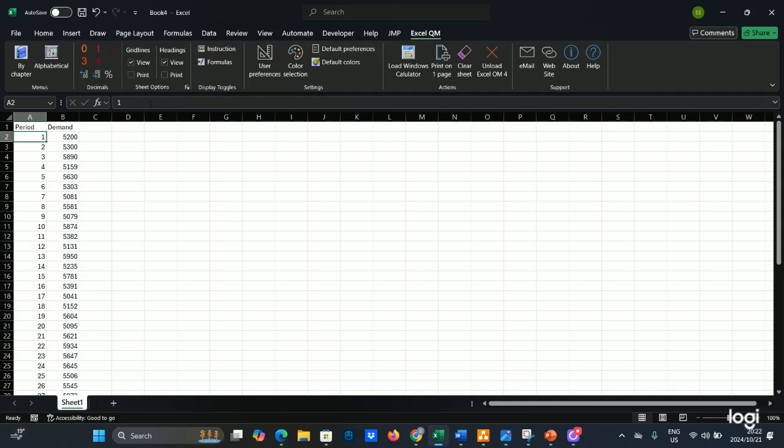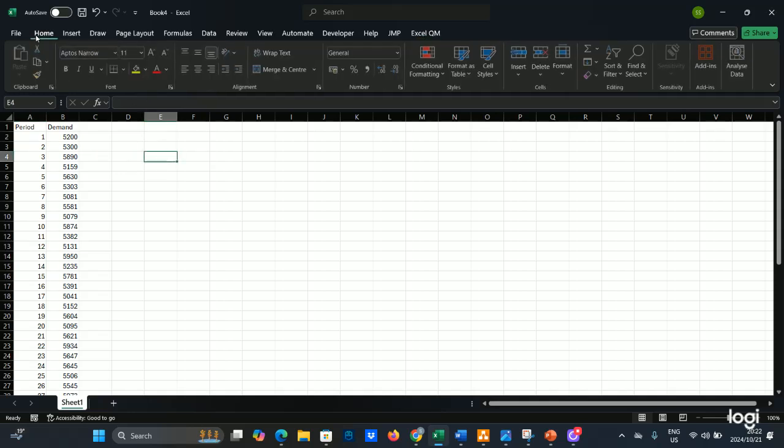After it's downloading, you should get something like this in one of your tabs on the taskbar. In this lab, as I said, we're going to be doing forecasting, for example forecasting demand. I know in class you have done the different kinds of forecasting methods: moving averages, weighted moving averages, exponential smoothing, exponential smoothing with trend adjustment, and also linear regression.